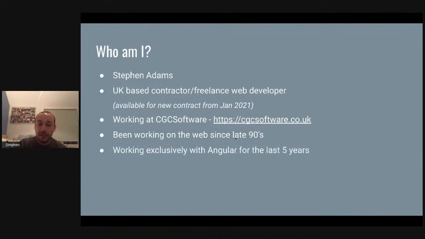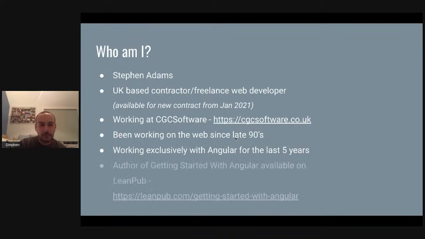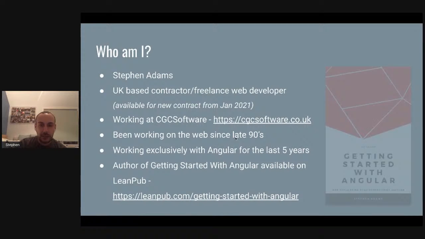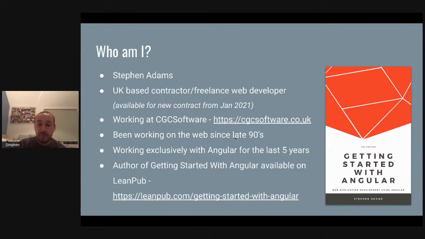But for the last 5 years, I've been working exclusively with Angular. I've done a bit of AngularJS work before that, and I've done a lot of cross-platform, full-stack development beforehand. I've also written a book called Getting Started with Angular, available on LeanPub, and it's on its second edition.